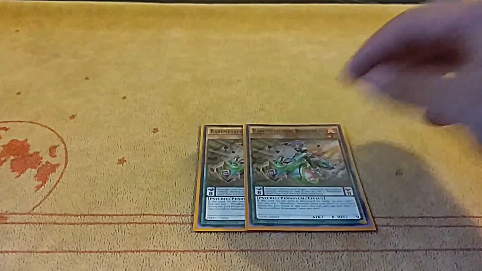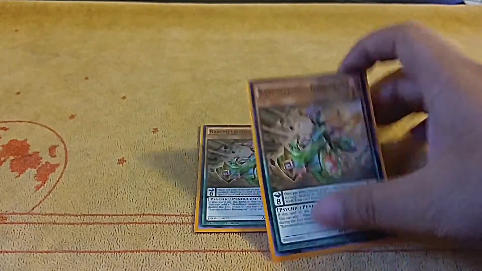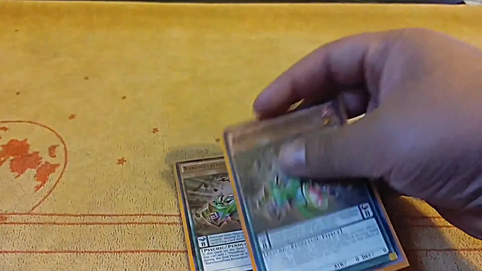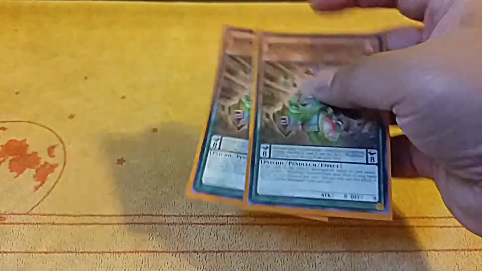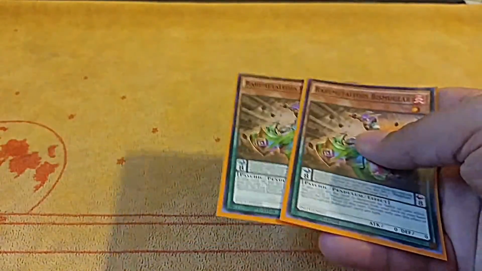So we played 2 Bismugear. You don't want to play 3 now because you only really get this card off once. You don't want to top deck this card because you can't pendulum it. All you can do is normal it, and it's 0/0, so it's really not as good as it used to be. So really it's just a name. So I play that at 2.